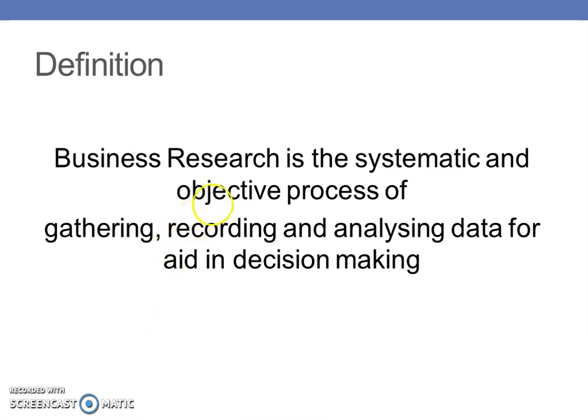Further, the definition suggests that the research process is objective in nature. Now pause the video again for a while and write in your notebook, what could objectivity mean here? You are absolutely right that there should not be any bias on behalf of the researcher. Objectivity is needed for accuracy of data collected for analysis.